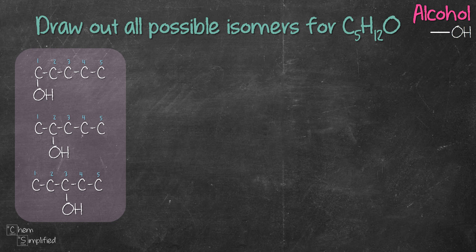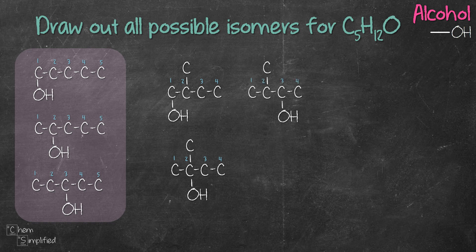Moving on to four carbon chain alcohol, we draw four carbons straight in a row and then place that extra carbon, that fifth carbon on carbon number two. Let's start by placing OH on the first carbon like this and then working with the same four carbon chain, we're gonna move the OH to the second carbon like that and then if we move it to the third carbon, it will also give us another isomer.